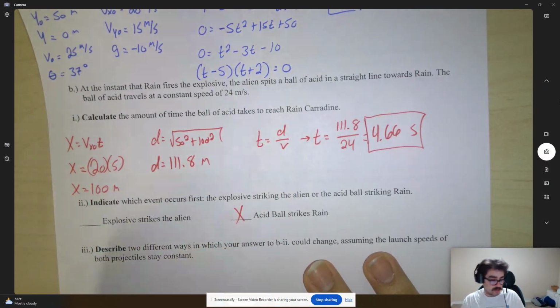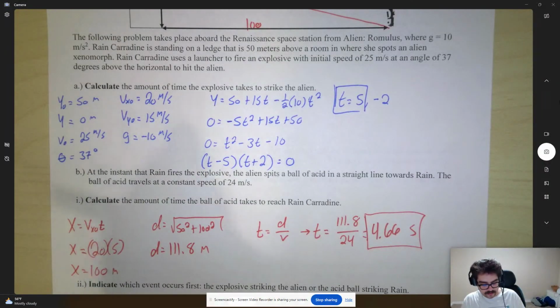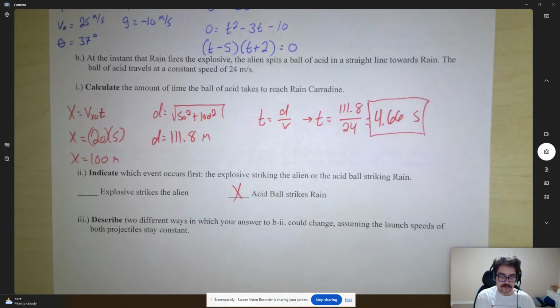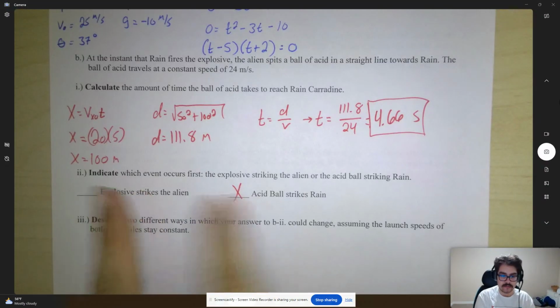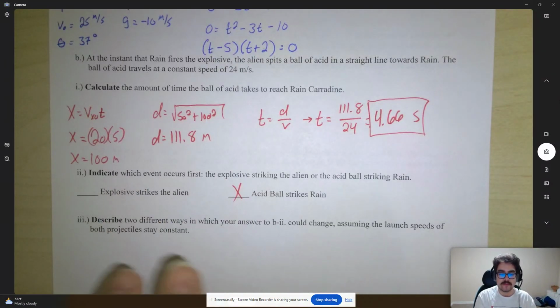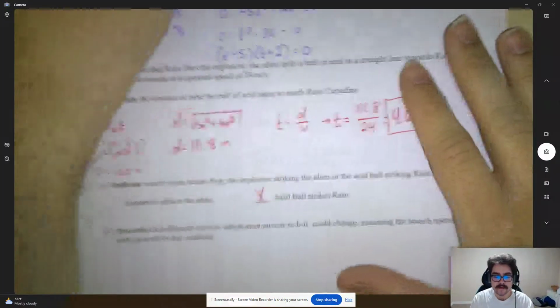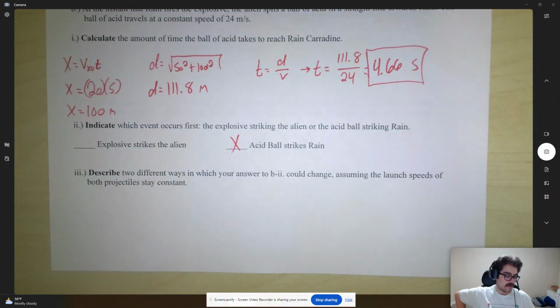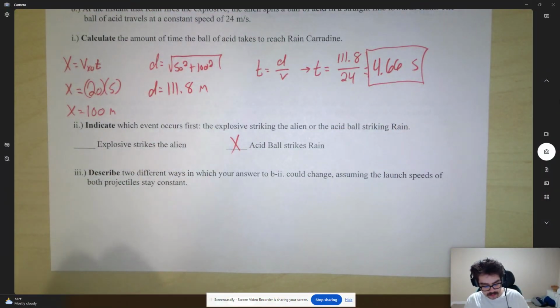So we can say the acid ball hits Rain. You know why I did that? Because I teach on an A-day, B-day schedule, and I gave the Destiny FRQ, the Crota battle, to my A-day class, and a student told me that they knew the answer to the which-one-occurs-first question because they knew that the Guardian was the hero of the game and the heroes always win. So I actually went and rewrote this question so that the hero does not win. I don't want you to be able to use your context clues on this one. I want you to actually solve it. How can I change my answer?